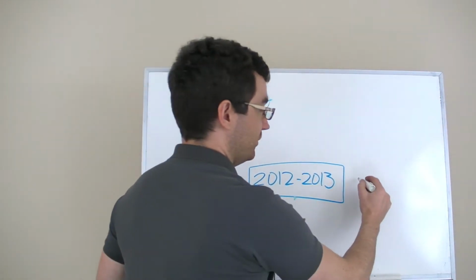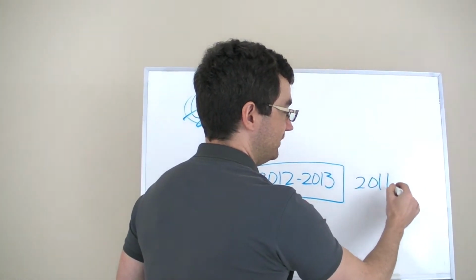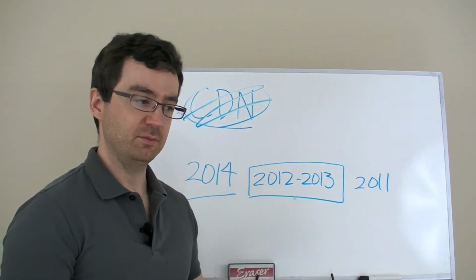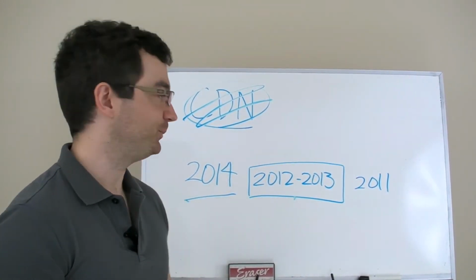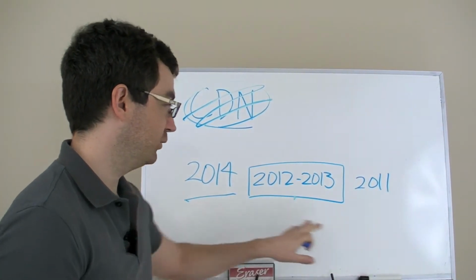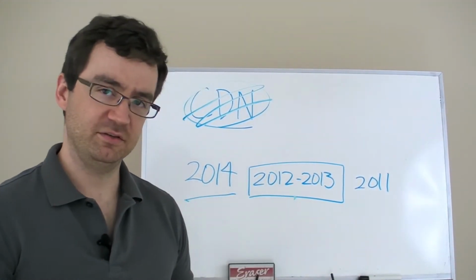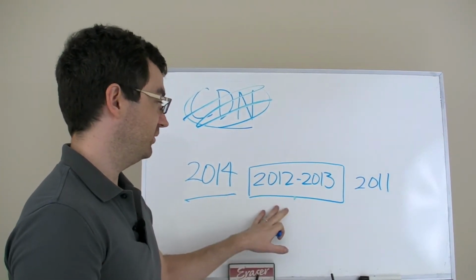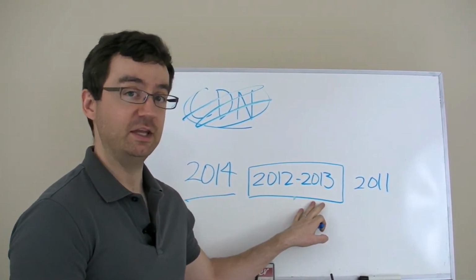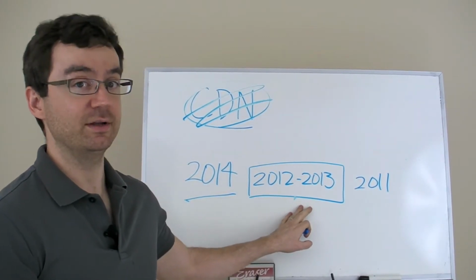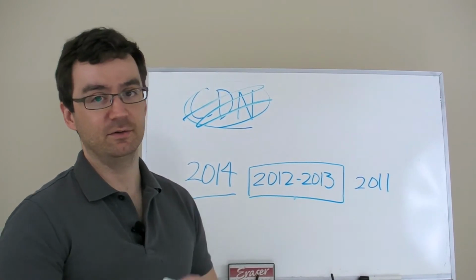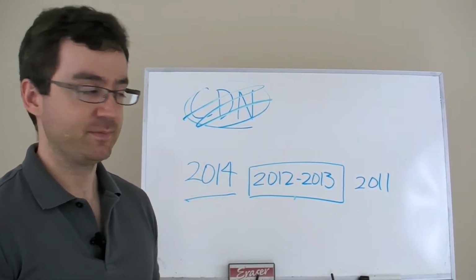If you purchased a theme earlier than that, back in 2011, again, in most cases, you probably won't be affected, because themes at that period of time were not using the CDN. So again, for 2011, in most cases, the CDN shutdown shouldn't be affecting you. If you purchased in 2012 to 2013 and you haven't updated your theme already to the latest version released earlier this year, then you'll need to download and install the latest update for your theme.